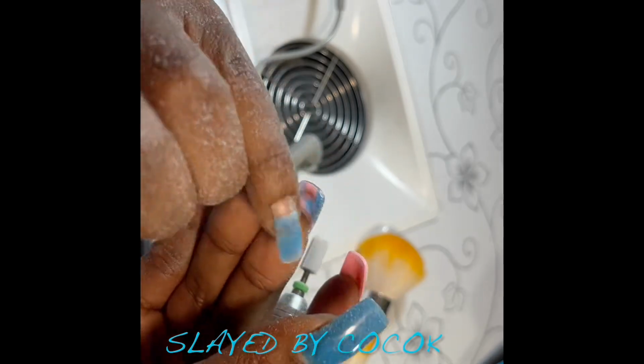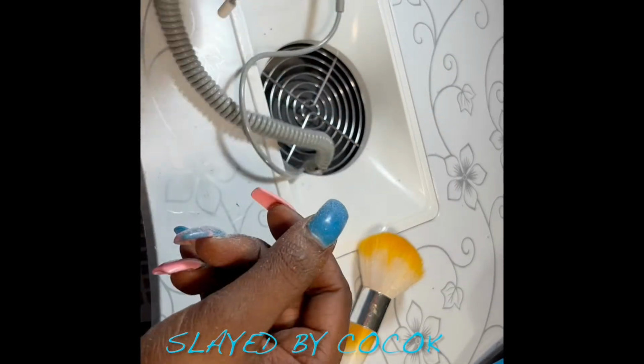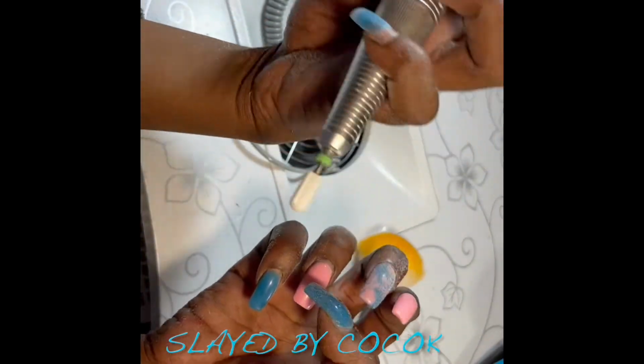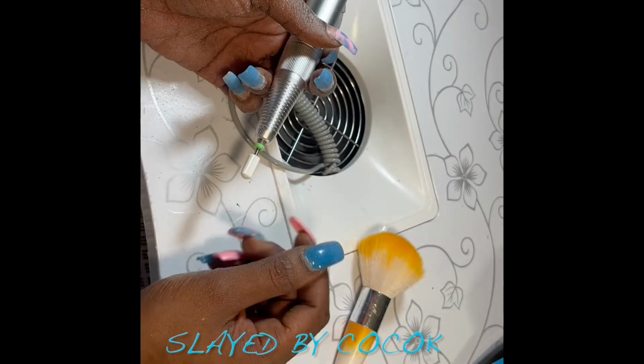Okay, so I'm just showing you how I filed away all the lifting. Mostly, it's not moving, it's solid. I'm just gonna do this on this hand. This is a fuck hand. I hate this hand because I'm right-handed, so it's my non-dominant hand, and it's not fun. It just don't be fun.